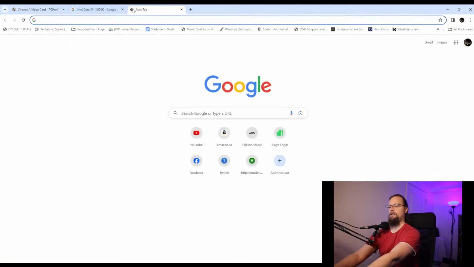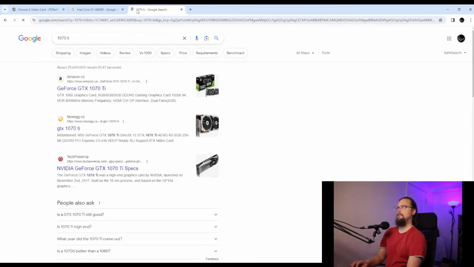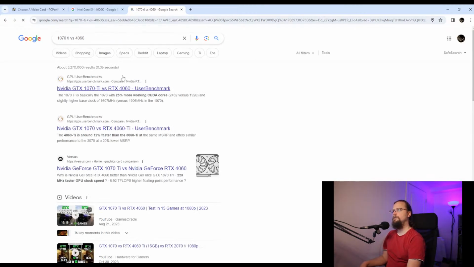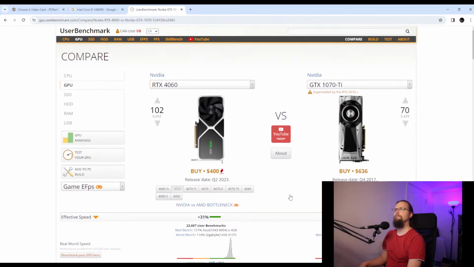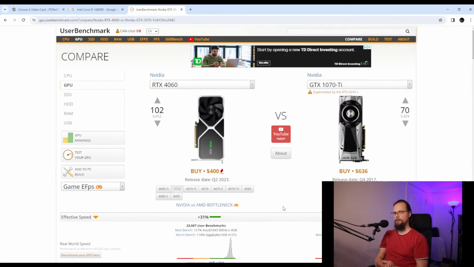got a 1070 Ti. I got this for $100. And you compare it to, say, a 4060. The 4060 was a bit of a disappointing card in a lot of ways. Still good.